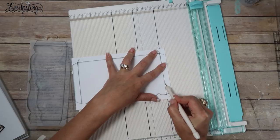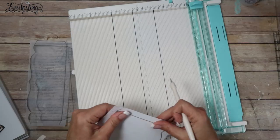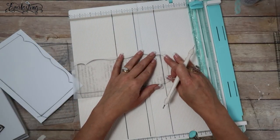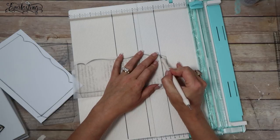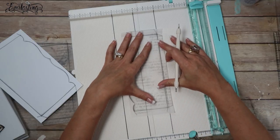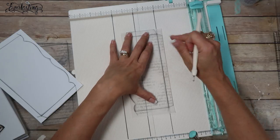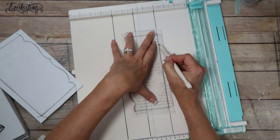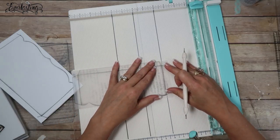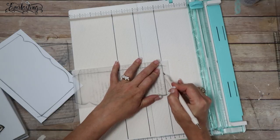I always get off when I look away. I always jump out of the track every time I look up at the camera. So I'm also going to score these pieces. I'm going to be a little more gentle so I don't go through the vellum. I don't have vellum tape, but it's not going to matter because you're not going to see where it's taped down, because the inside of the pocket will be matted after we attach this pocket, which is another little tip, but we'll get to that in a minute.